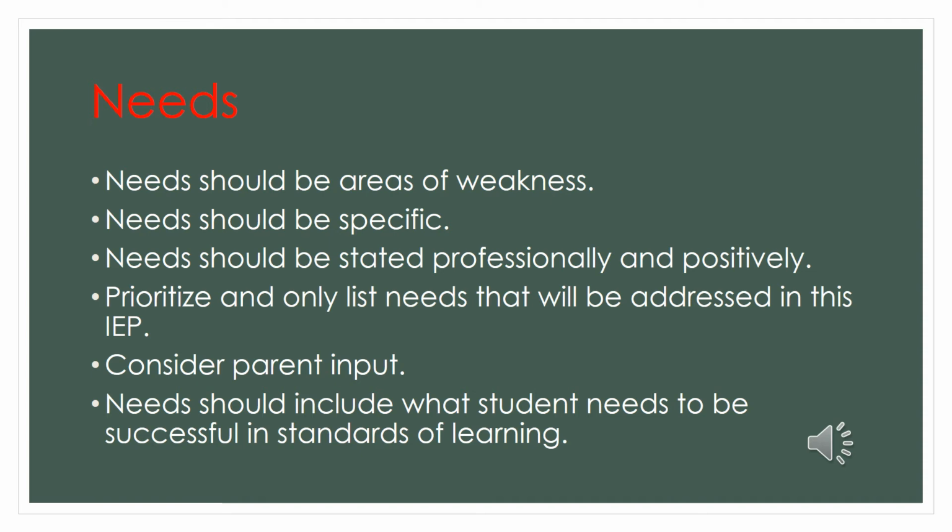Resist the temptation to list every single thing the student would need, because it gets overwhelming and you could use up to 30 or 40 goals. So if you have a student, let's say, who is in second grade and really doesn't even know their letters, instead of writing everything they might need to know to get to second grade level, it's important to focus on what they actually need now to progress and to move forward. For example, you may state that they need to learn all of their letters, they need to learn all of their letter sounds, and they need to learn this many basic sight words.